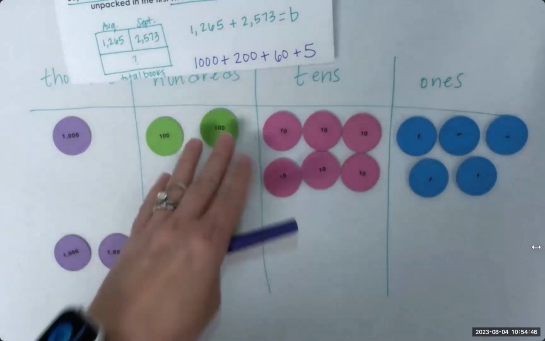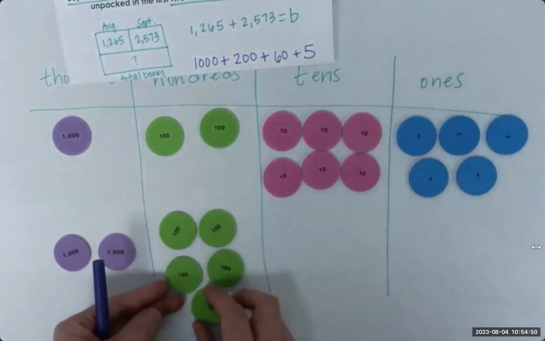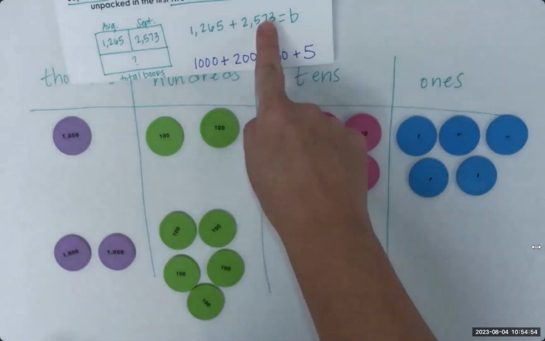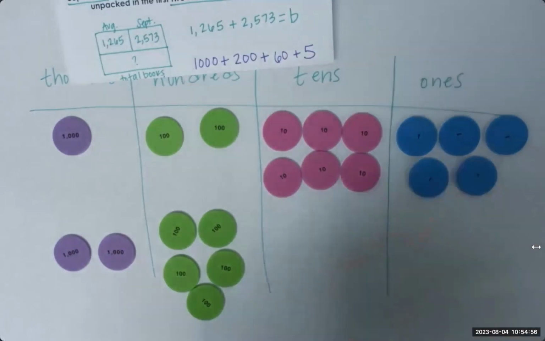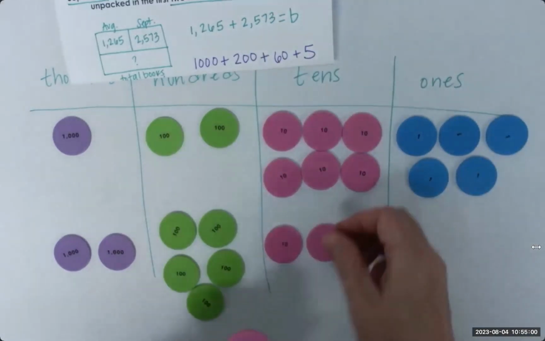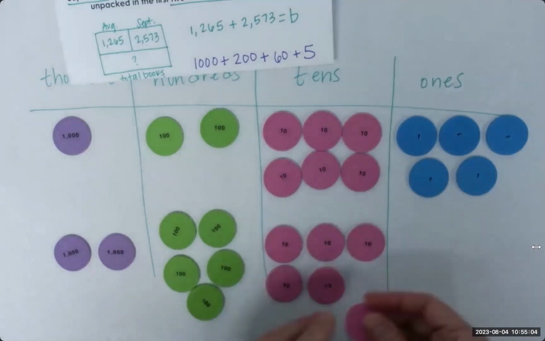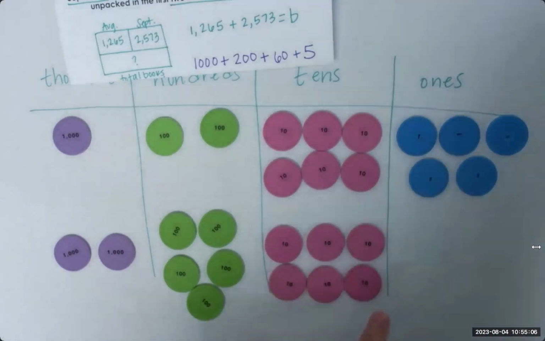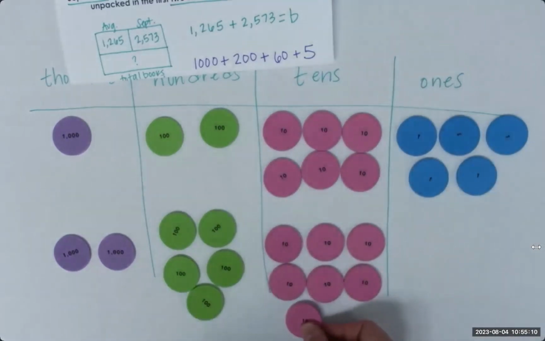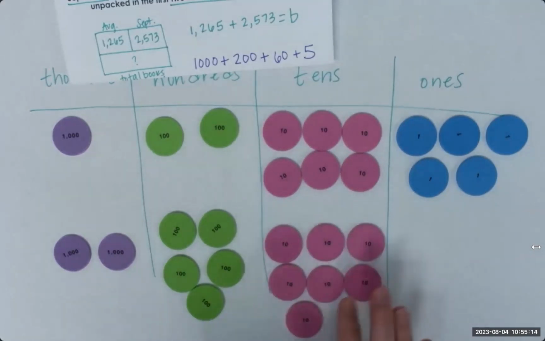Remember, I don't want to use the hundreds I already have. I have to show the 5 add-in or the 500s for this new number. Okay, then I have 7 tens for this next number. So 1, 2, 3. Oh, I only have 6 tens so far. So I only have 60. I need one more. There you go. You see that? Yeah, we can see that. Perfect. Okay, so I've got 70 or 7 tens.